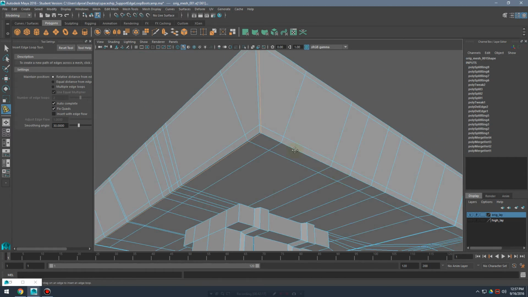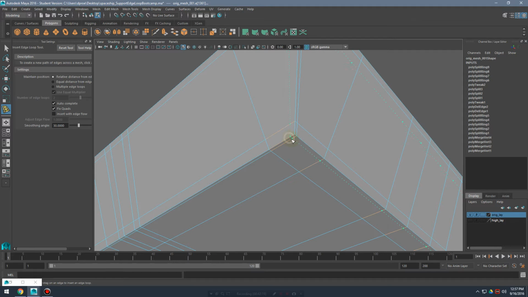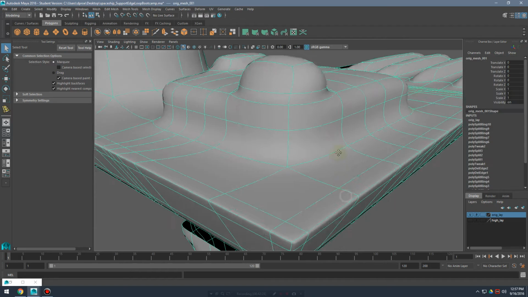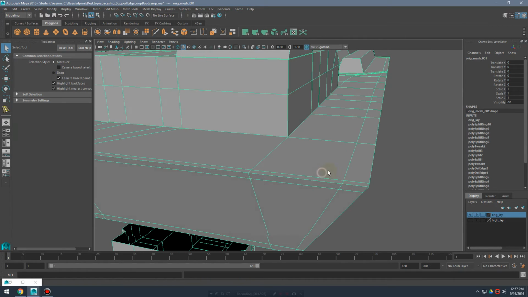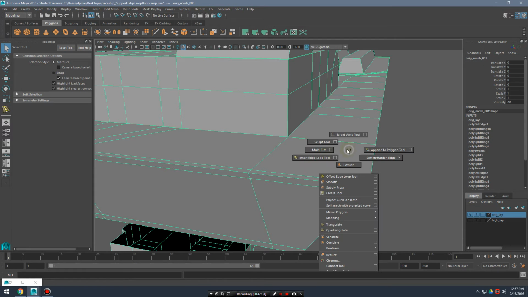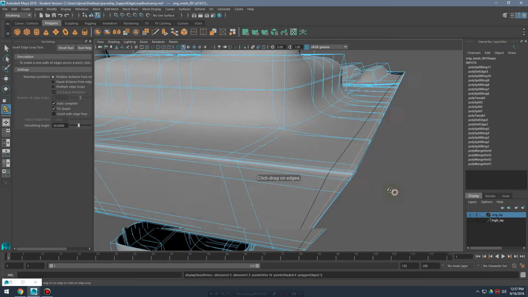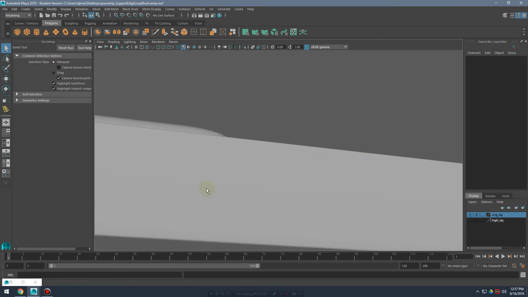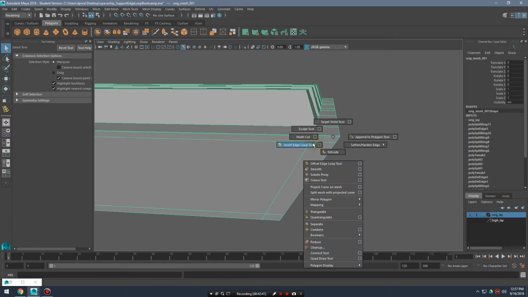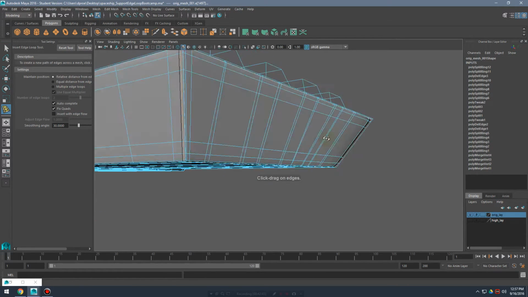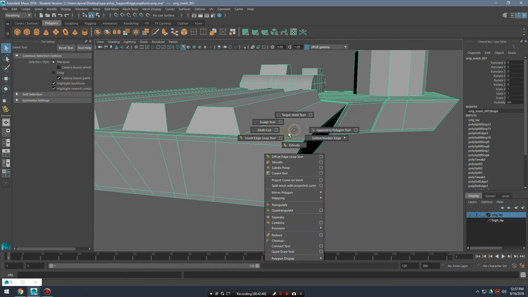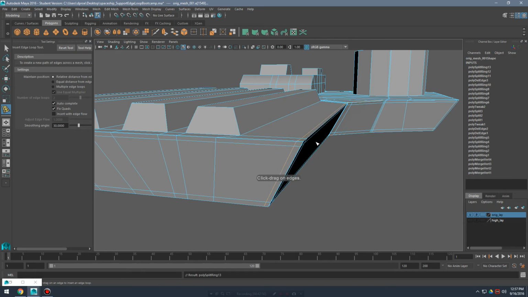All right. Sometimes you can lose track of where you need to put your edge loops. So you gotta just go in order, like in a round. You don't want to skip around, just placing your edge loops all willy-nilly. I don't like the way that's working. I'm gonna delete it. I'm gonna get a little bit closer to that edge. There we go. Boom. That's looking pretty good. And I think I still have to put an edge loop on the front here. And then I think I'm missing one down the side here.